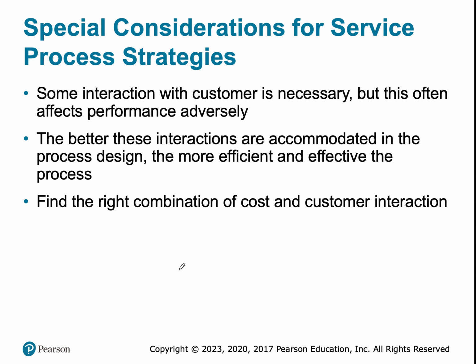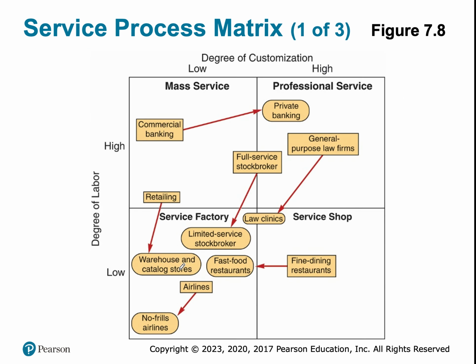Now let's go to special consideration for service process strategies. Some interactions with customers are necessary, but this often affects performance adversely. Now we say the better these interactions are accommodated in the process design, the more efficient and effective the process may be. But sometimes when you dwell too much on incorporating the customer's interactions into your design, this may also bring a lot of issues. So in as much as you are trying to be moderate in all of this, find the right combination of cost and customer interaction. Yes, that's the point I'm trying to make.